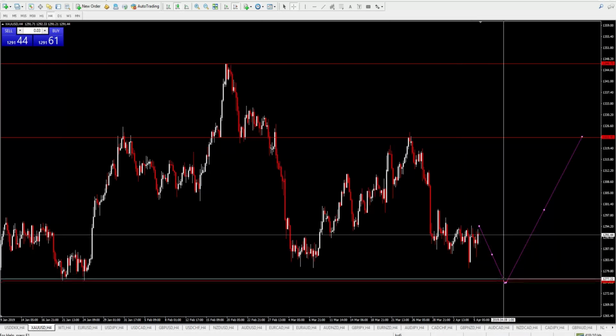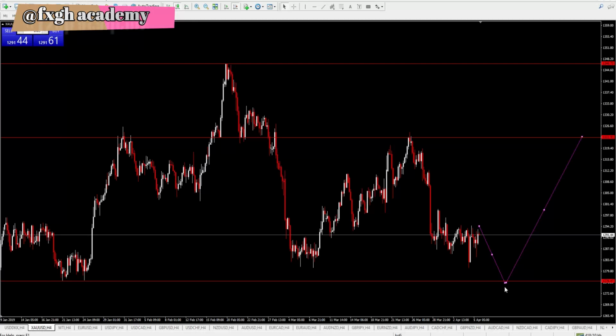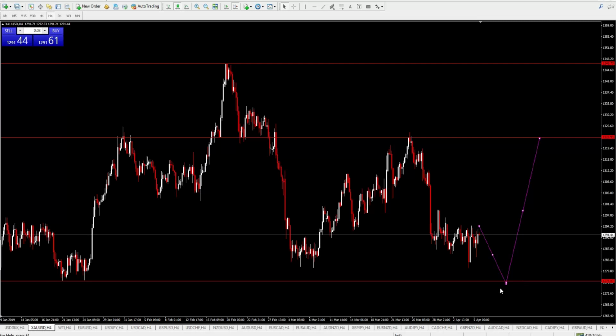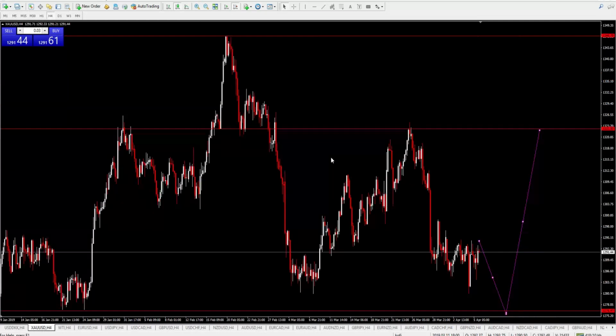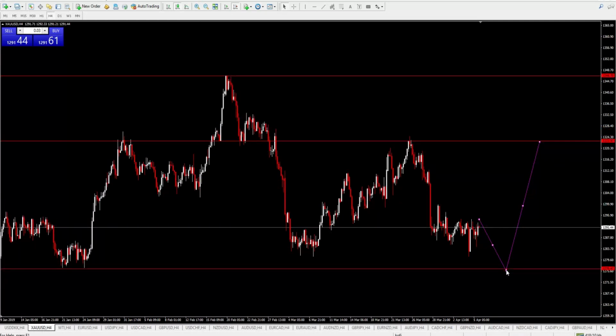When we're able to get a test to this level, we should see strong buying from this level all the way up. If we get a break above here, we should see markets breaking to test this level. It should be very clear, because this is a very long move, and if we're able to get this opportunity, we can see a double top or something like that here. But we're also expecting some weakness in the US dollar next week. So if we're able to get this pullback to test this level, we should start looking for a buy. The risk is very low. We can place the risk and we won't have any problem with it.